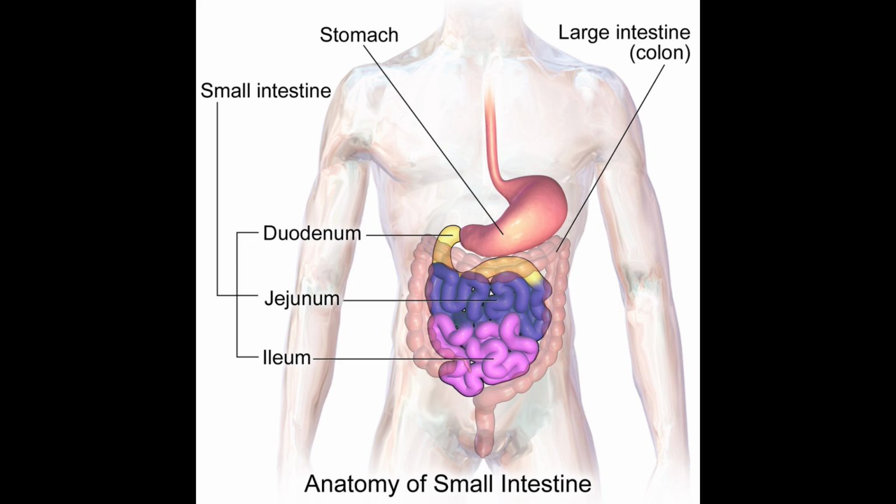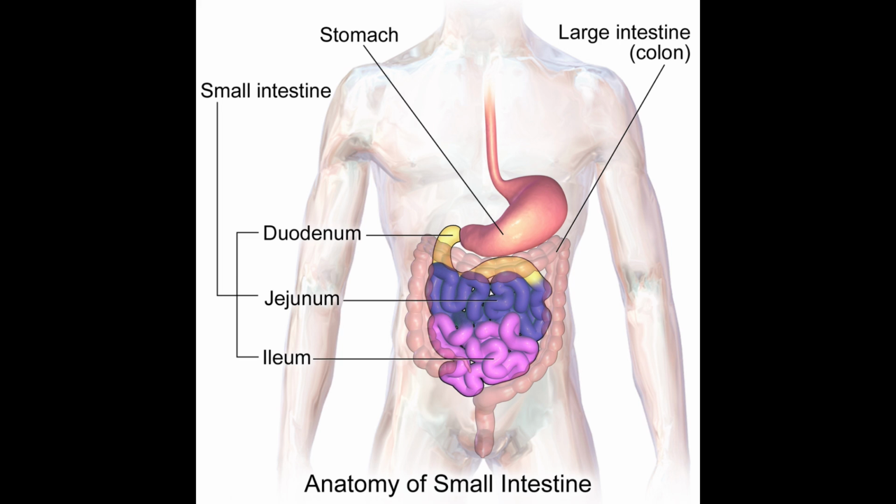There are 3 distinct regions of the small intestine, and they all have kind of weird or silly names, all derived from the Latin. The duodenum, the jejunum, and the ileum. So the duodenum is a fairly short structure. It's only about 20 centimeters in length, and it's the first part of the small intestine moving from the stomach. It's shaped like a C, so it's sort of bent.